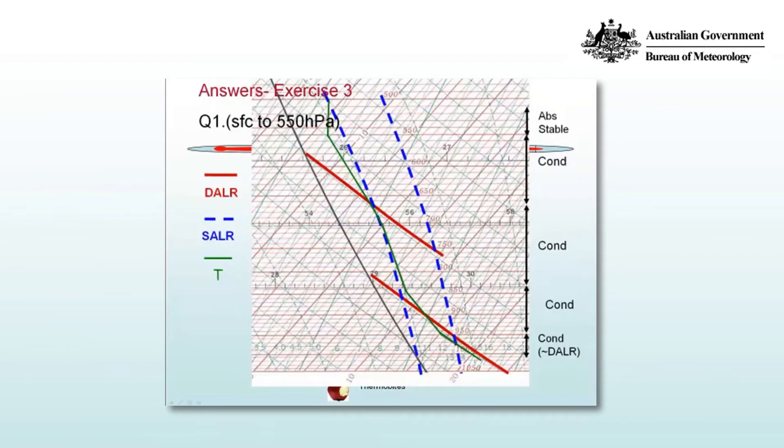So how did you go? Here we have the lower parts of the profile. The green line is the temperature profile, the red line is a dry adiabat, and the blue dashed lines represent saturated adiabats. In the lowest layer there is conditional instability because it's approximately a dry adiabatic lapse rate and parcels must be saturated. The second, third, and fourth layers also show conditional instability. It's not until the fifth layer that we see absolute stability, because parcels of air moving along that blue saturated adiabat become cooler than the environment.